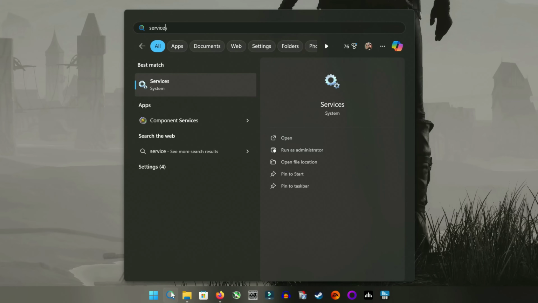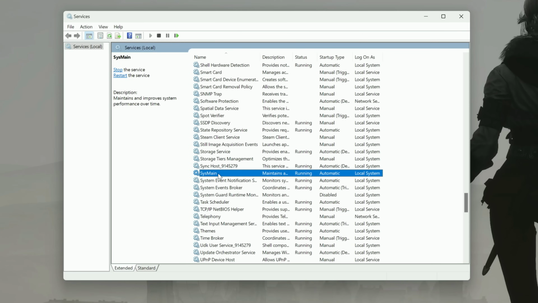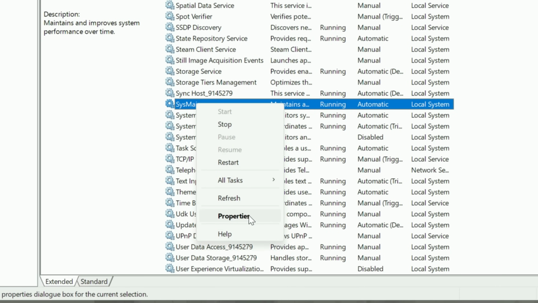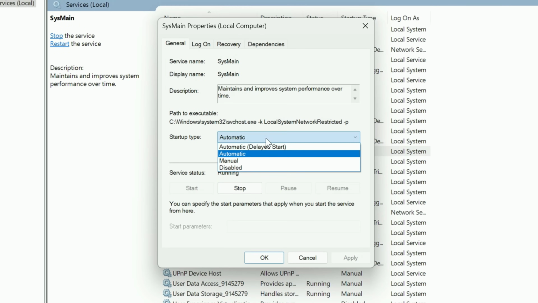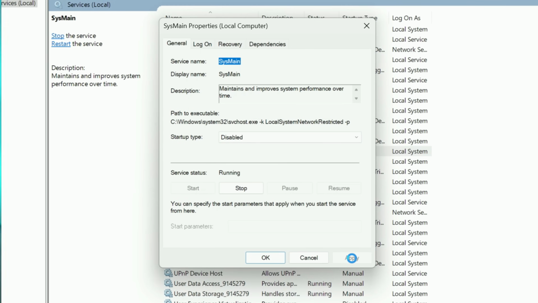For this, you type services.msc in your search bar, open the window, go to SysMain, right-click on SysMain, Properties, and in the Startup Type part, you choose Disabled. After that, you can restart your computer or simply force stop the service on the fly. And believe me, this will really help you with some older systems.